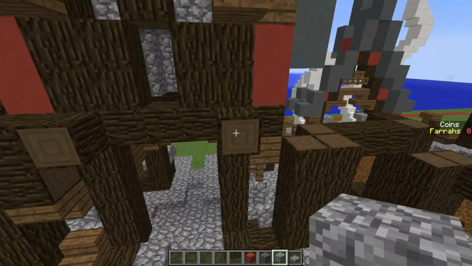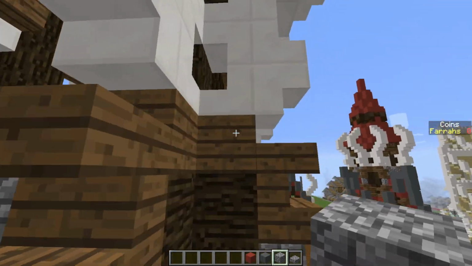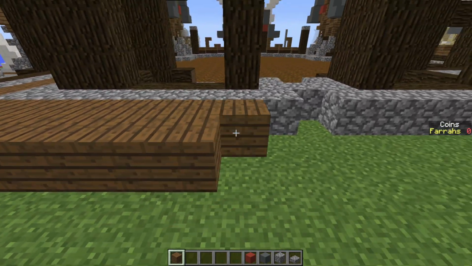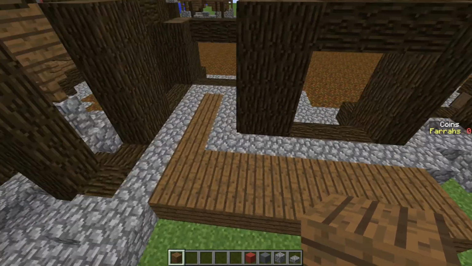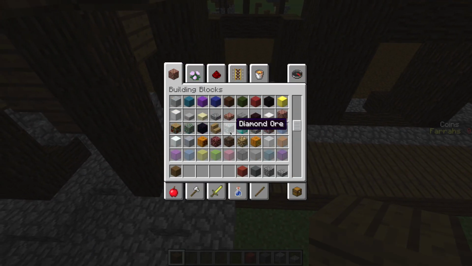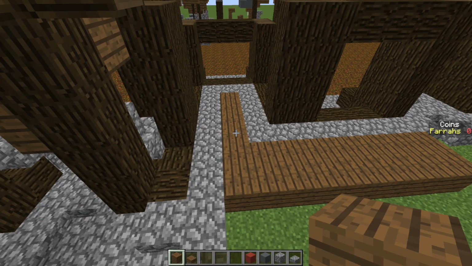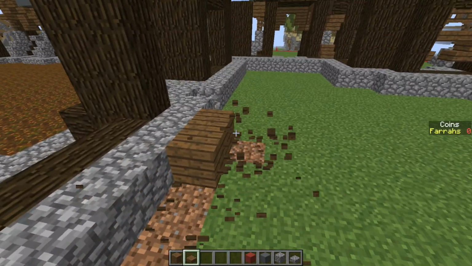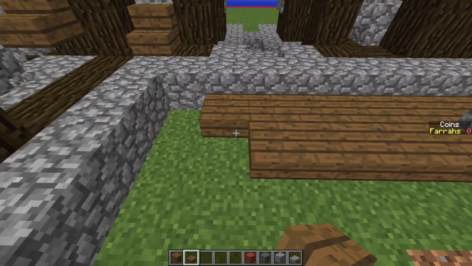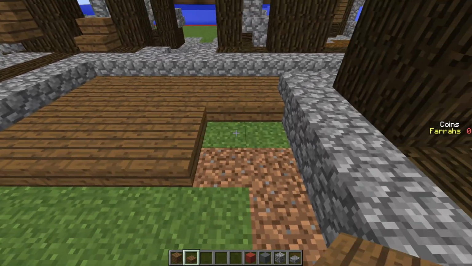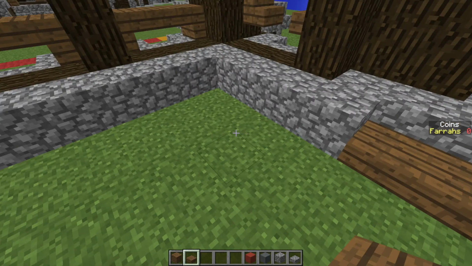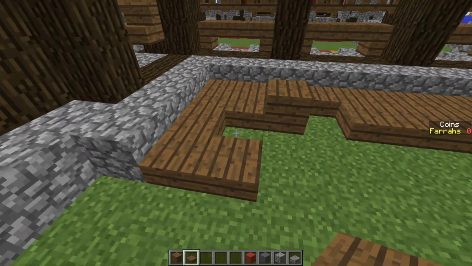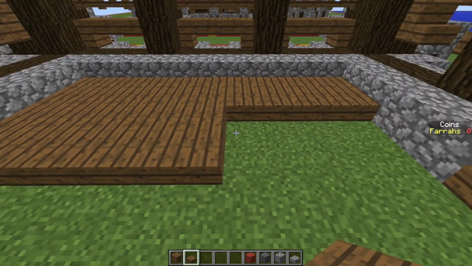So what we'll do is we'll add all that in, and then to finally finish all this off, we're going to grab some spruce wood planks, and we're just going to fill in the floor like so. You do have a choice here, because although I'm filling this in with full blocks, I think you can also get away with using half slabs. It just depends on what you want to do with the actual floor. So I think since I'm just doing this as an aesthetic thing, I'm going to add in the slab floor to give it a bit of depth and some layers to it. But you can add in the blocks if you want to actually do more with the building. But for me, this is just an aesthetic choice.